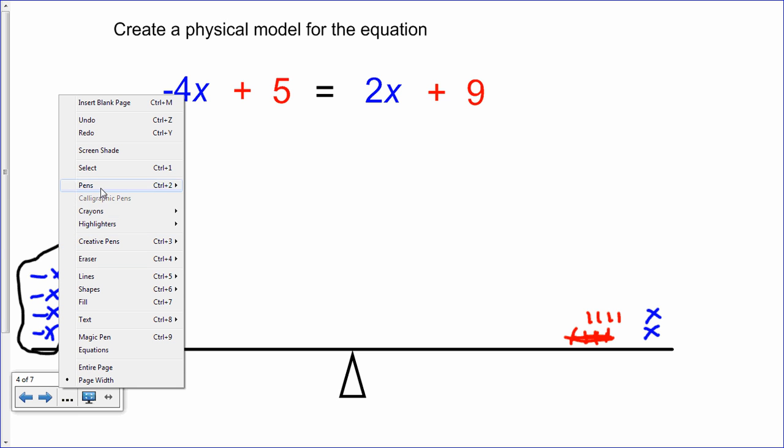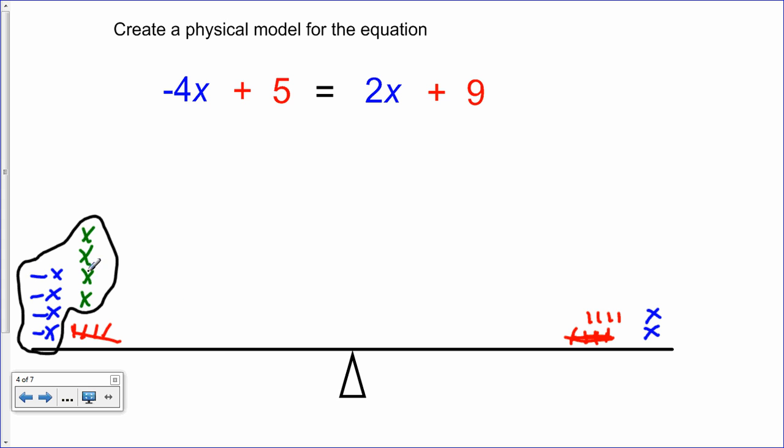However, I have changed the weight of the left side of the equation because I added 4x's to that left side of the equation. So I need to do the same thing to the right side of the equation to make it fair. Now the scale is balanced once again because those extra 4x's on the left have been balanced with 4 extra x's on the right. If it was balanced before, it's balanced again now.